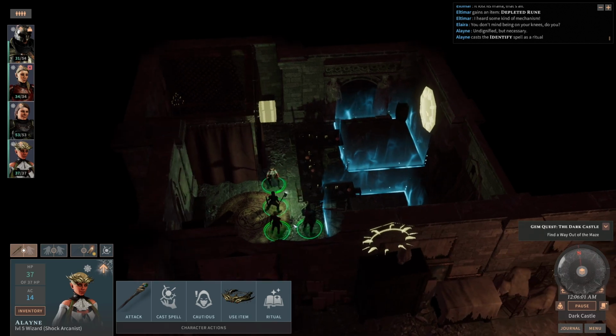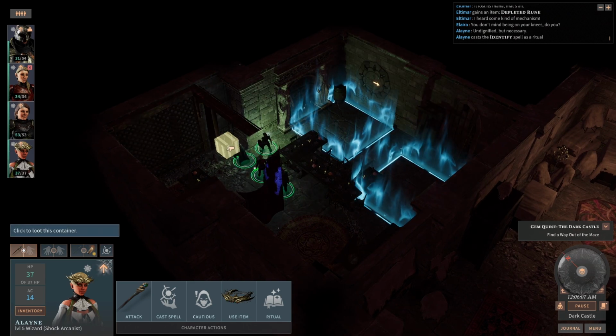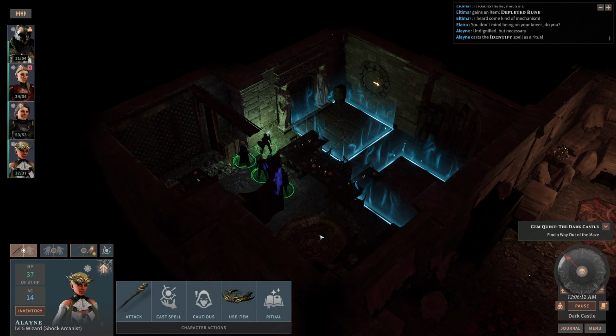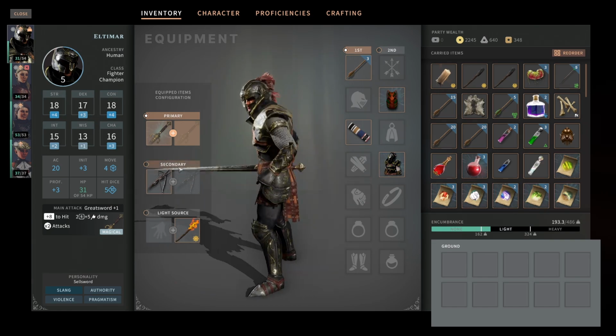Where we left last time, we were trying to figure out what to do. I did identify the plate armor that we just picked up recently. It is actually really cool. I'm going to show you guys. It's just plate plus one, but it changed our whole appearance. Look at how cool our fighter looks now. He actually looks pretty awesome.